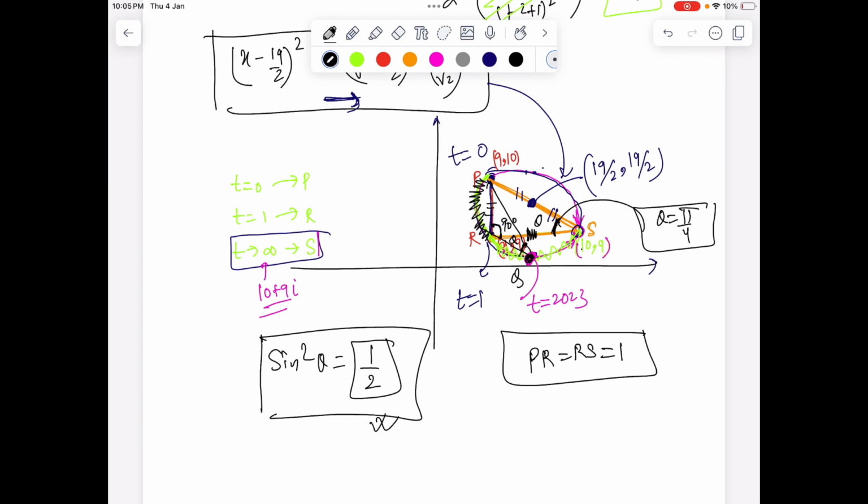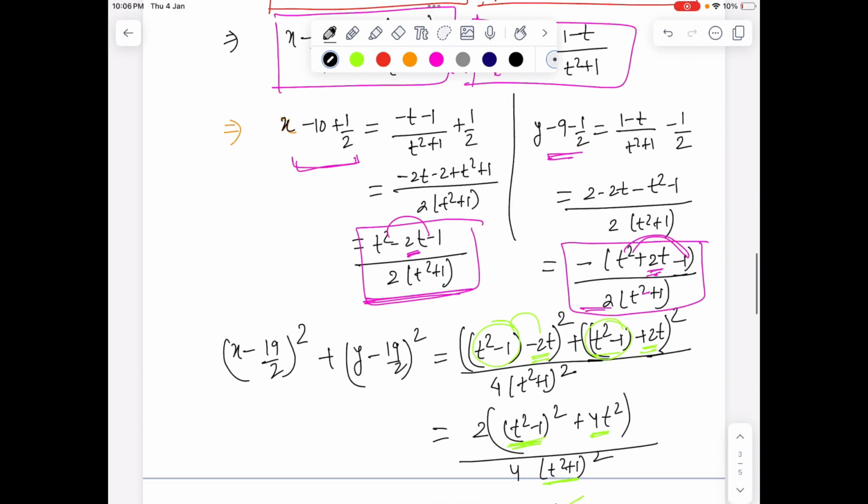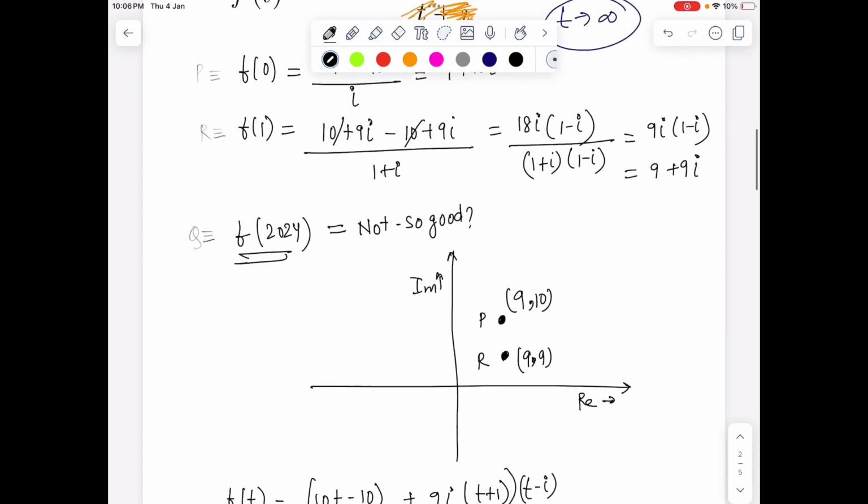I hope you must have enjoyed this. And the takeaway was how cleverly we have escaped the calculation. It was better to directly put the value 2023 or maybe start with some generality and try to find tan theta. You will be lucky in this case because theta is pi by 4, so even that calculation will not be too traumatic. But the takeaway was that even a locus problem can be asked here. And sometimes a JEE Main problem can be lengthy, and it was one of the best examples of that.